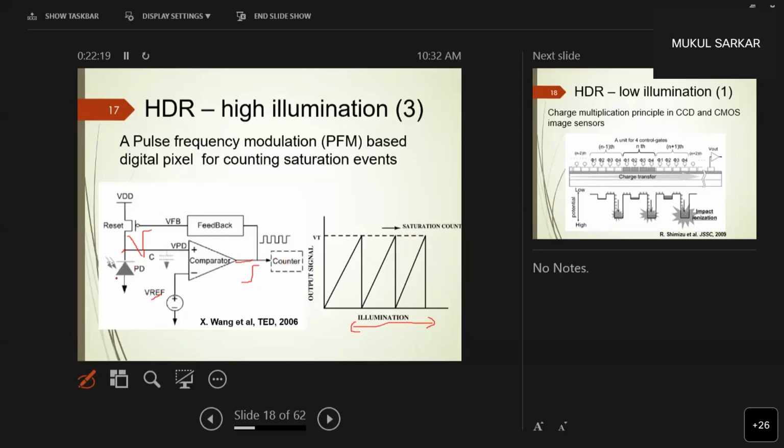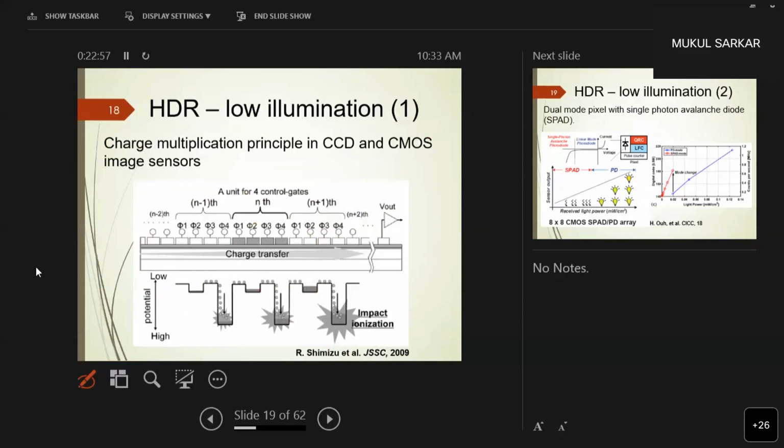For example, if this well can hold 1,000 electrons, and if you have reset 10 times, then you know that 10,000 electrons have been incident onto this photodiode. So this is kind of an indirect photon counting in which you measure the number of times the photodiode is reset, and you know that it gets reset for every 1,000 electrons, and therefore the 1,000 electrons times the number of resets gives you the actual photodiode well capacity, and that's a way of increasing the dynamic range, the measured dynamic range. You also have something called charge multiplication.